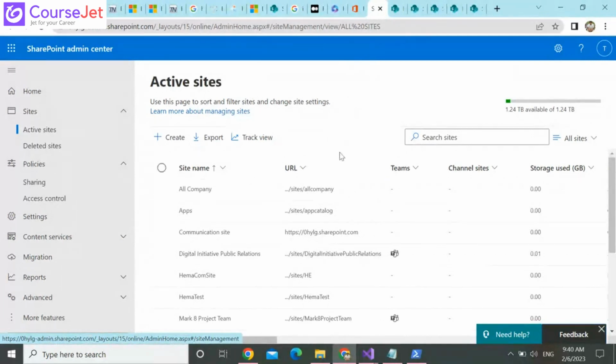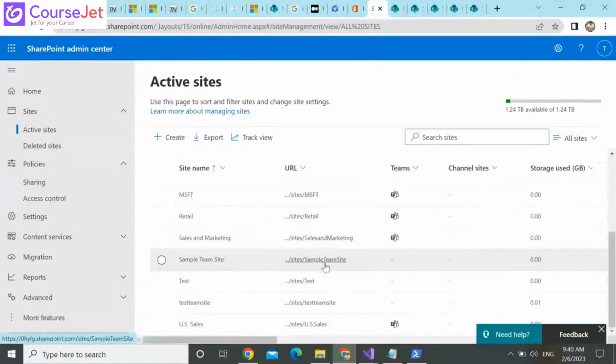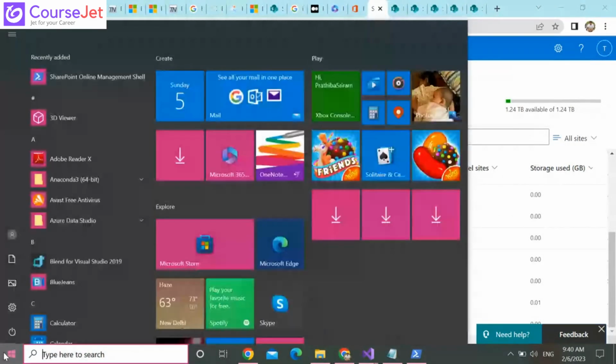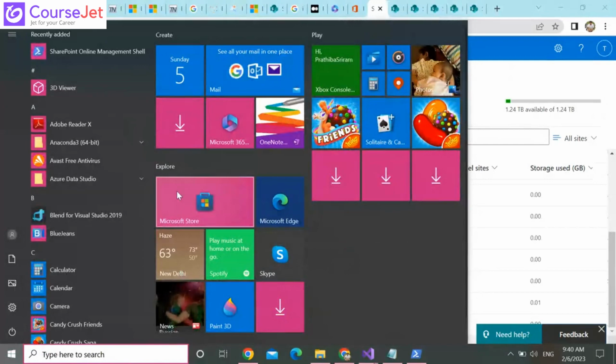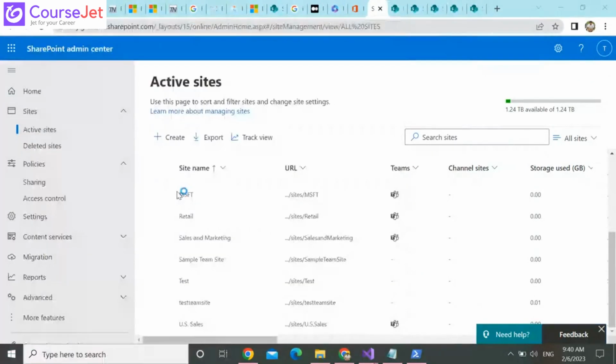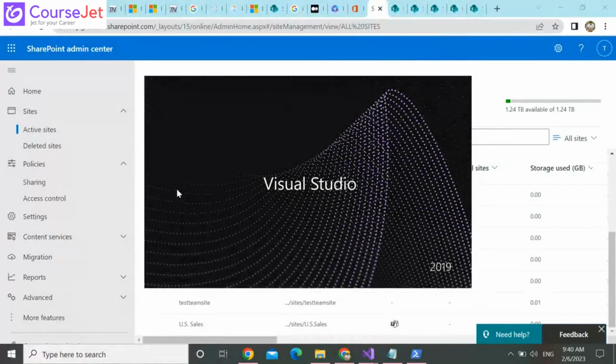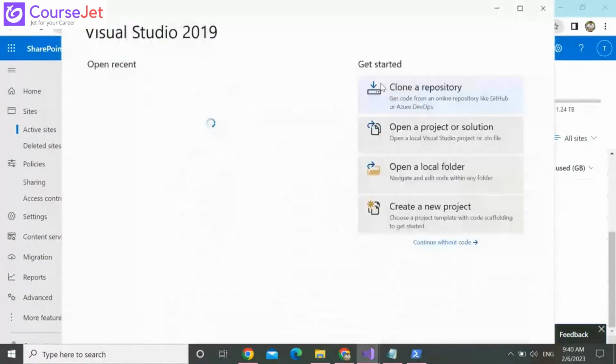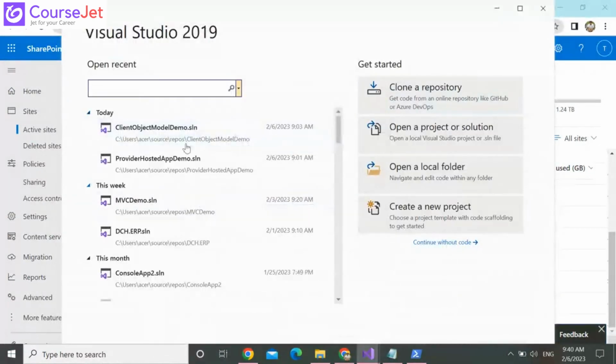When you started creating that SharePoint add-in, you would have given the URL, right? Which URL did you give? I have used my site URL.